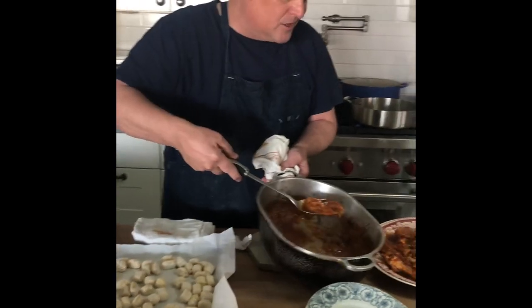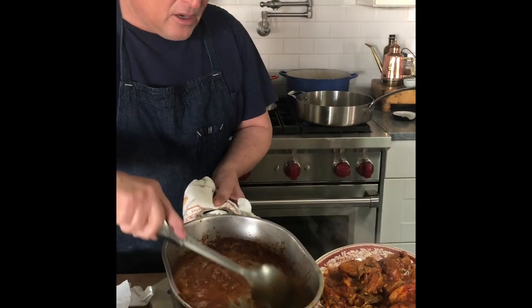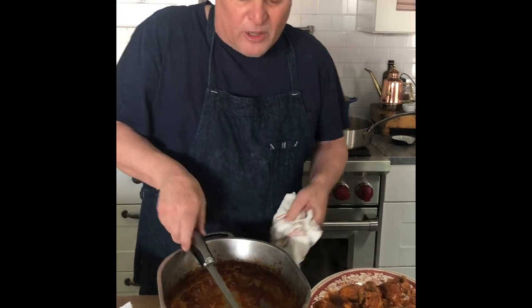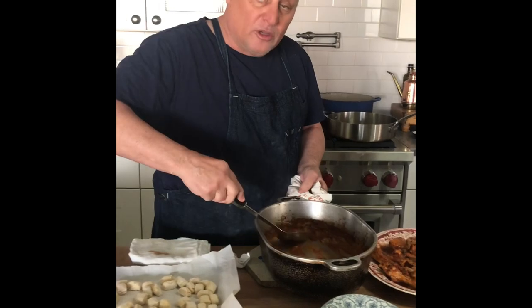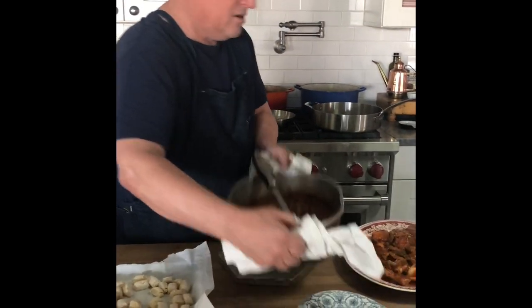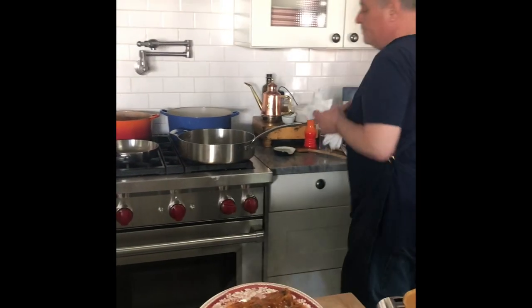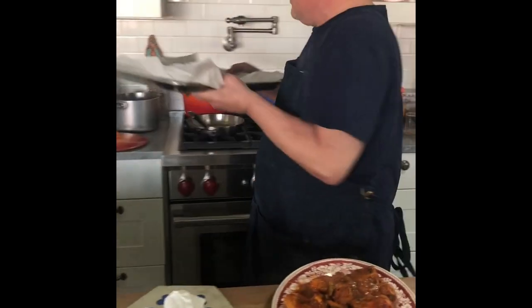But Nina, she likes just butter, and the other one, she knows what they like. For me, I'll probably just toss mine in a little bit of this ragu. Mia likes the marinara. You get the picture. So with this, I'm gonna do this for you. Grandma's pot, the best. Put that there for a minute. I'll drop these gnocchi and we'll do the whole thing together.